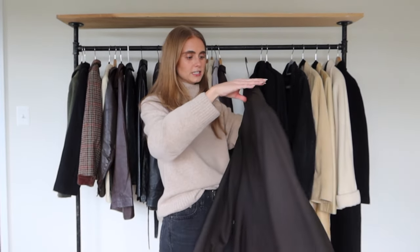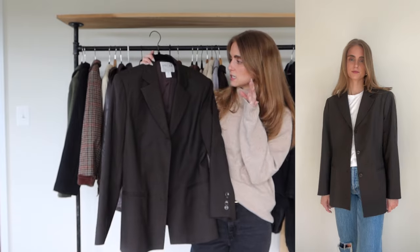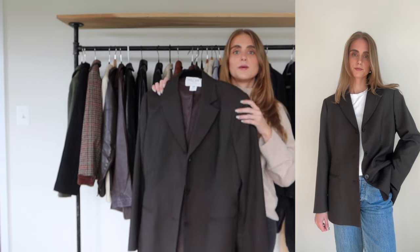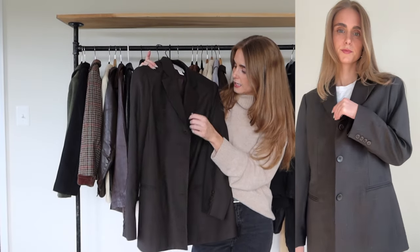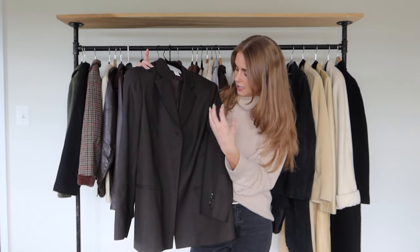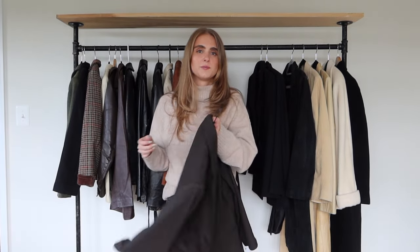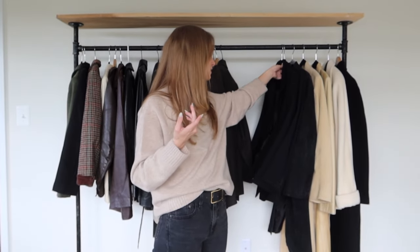This is also a new blazer — I found it at Goodwill when thrifting for fall trends. I loved the pattern, which I think might be houndstooth — a brown and black color with brown buttons. I liked how it fit and the structure of it. Another no-brainer purchase. My closet didn't really need it, but it needed it.